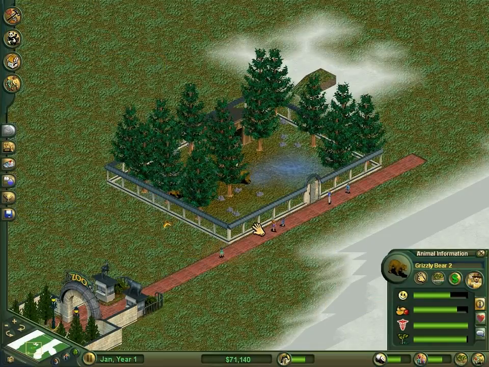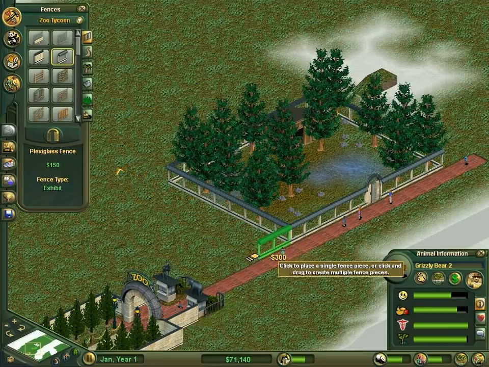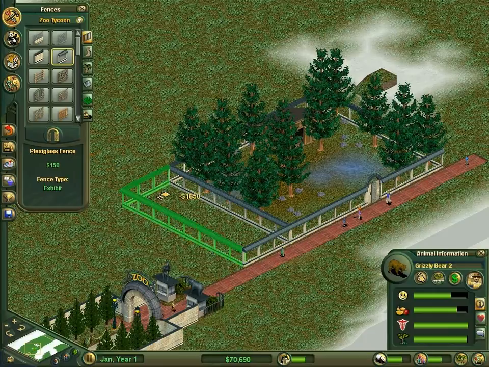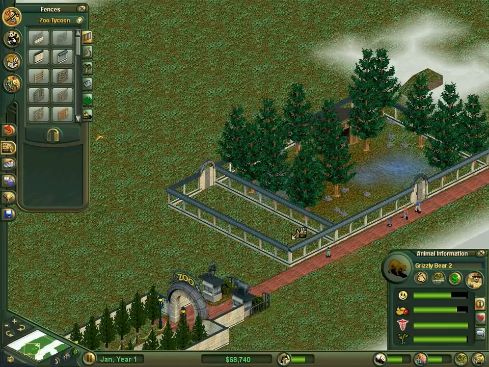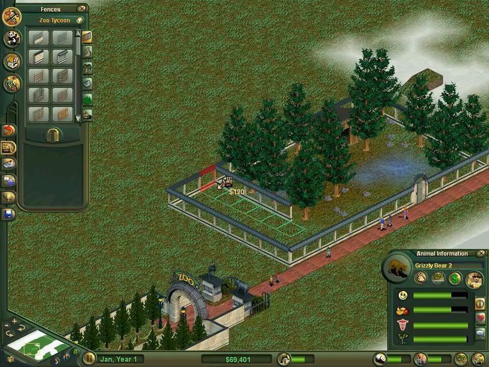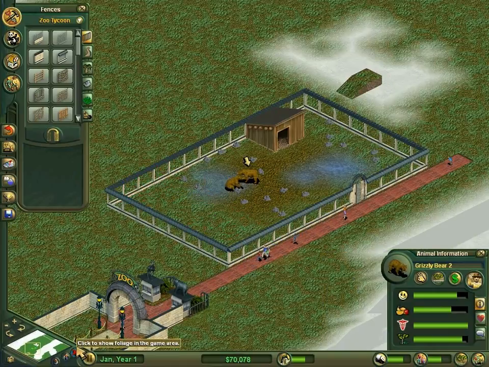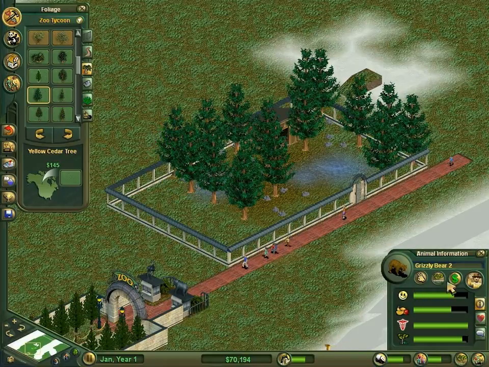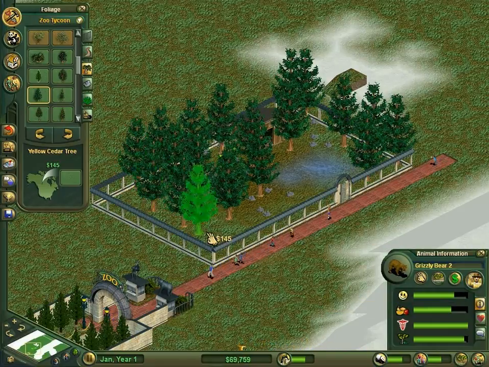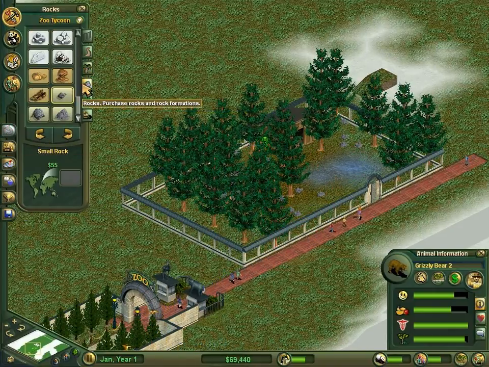Exhibit's not big enough. Oh. Well, that changes things. Okay, so let's make the exhibit a bit bigger. And that also means that we'll have to buy more terrain and more trees. Whoops. The exhibit is now big enough. Oops, too many trees. That's now fine. More rocks.